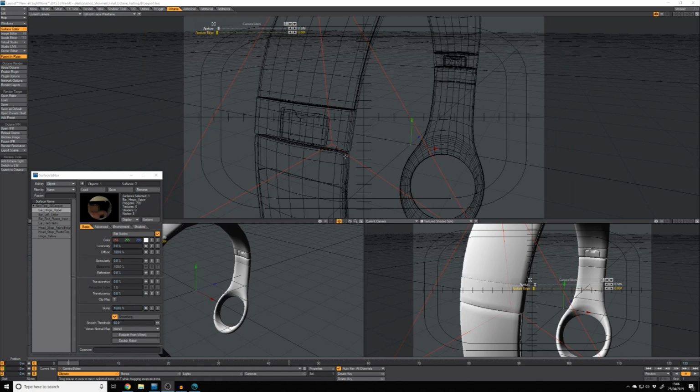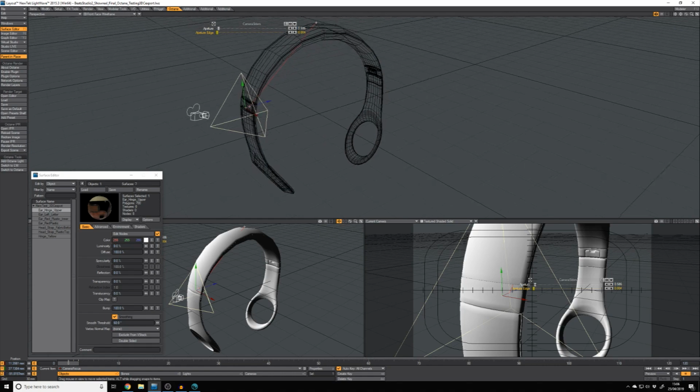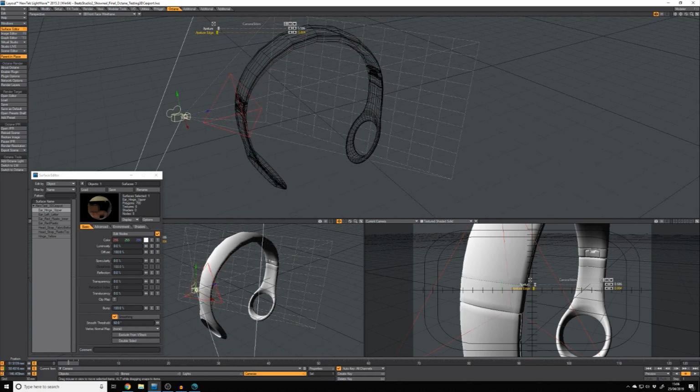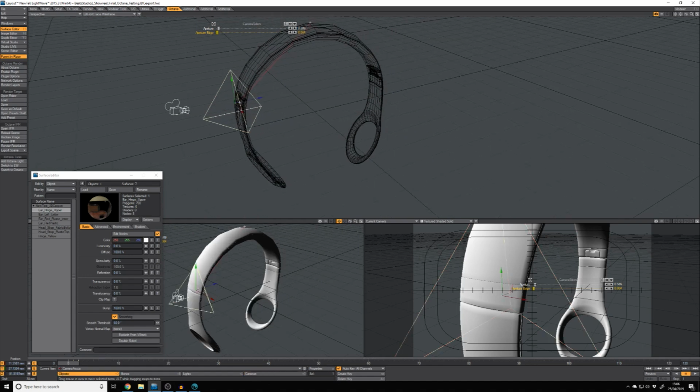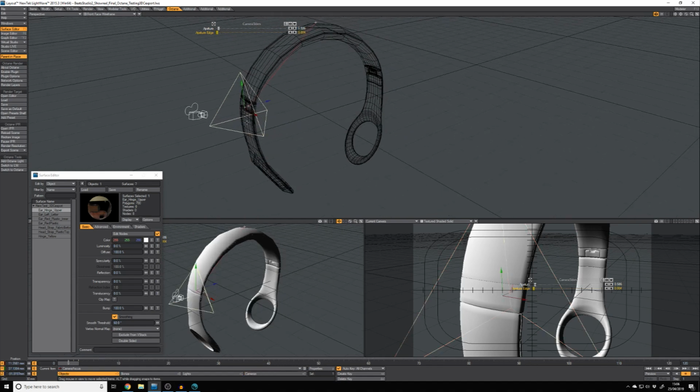Okay, so we're now in Lightwave 2015.3. This is a scene that I've set up, and it just has a camera in it, and the camera depth of field is controlled by a null, just with an item shape, and I can move that null about wherever I want, and that will be where the depth of field will lie for the camera.